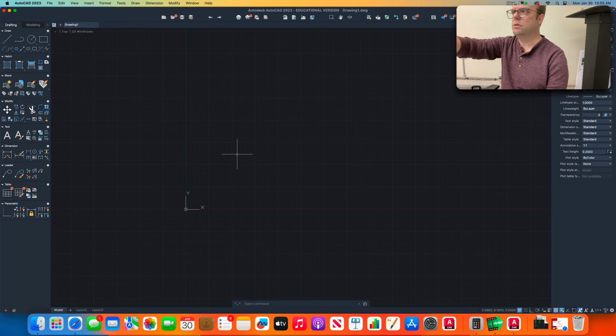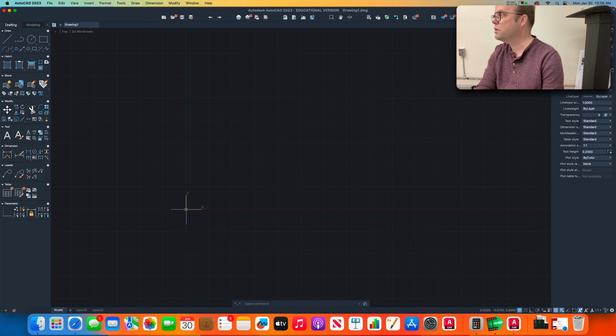And that origin is this intersection of this green line, which represents Y, and the red line, which represents the x-axis. And then where they intersect is the origin, and that can be defined as 0 on the x and 0 on the y, or just 0,0, which is how it gets defined in AutoCAD. You can just type that in, 0,0, and that represents that spot where x and y intersect, okay?